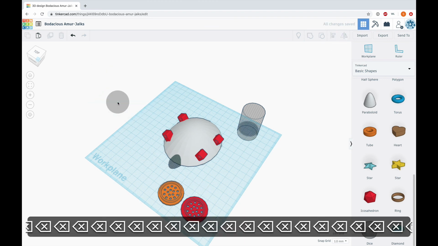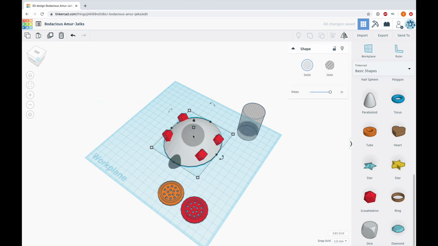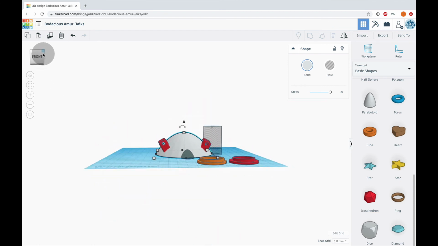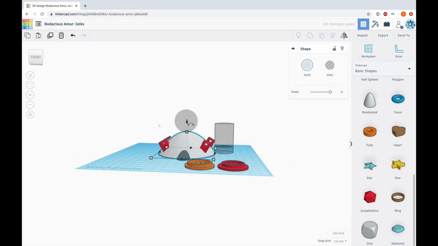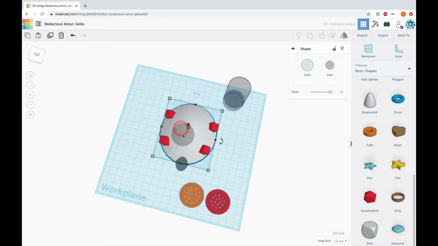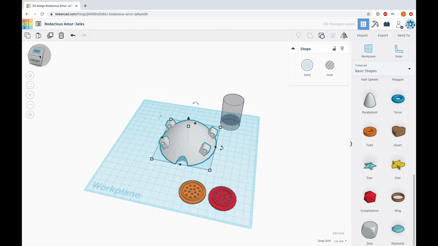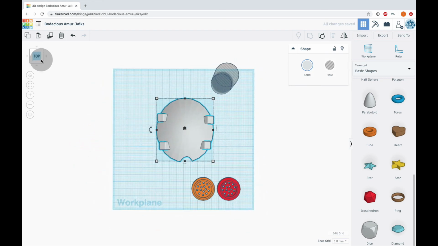Okay, here we go. I think I'm getting down to the bottom of this. Let's duplicate this first. Duplicate, and then we're going to move it down by about 4 millimeters, and then we're going to turn this into a hole. And then we're going to slice it or group it together. All right, yeah, so it works right there.